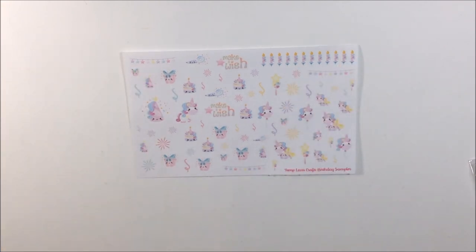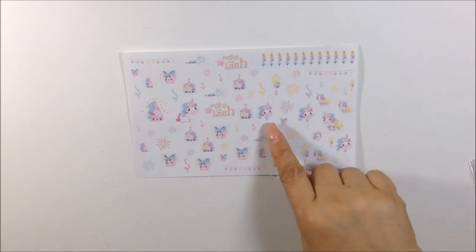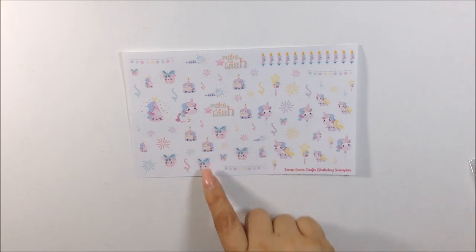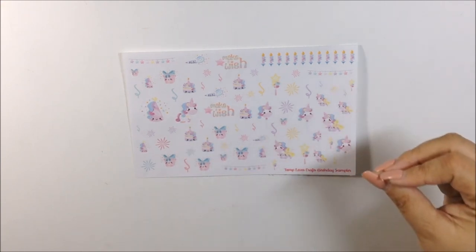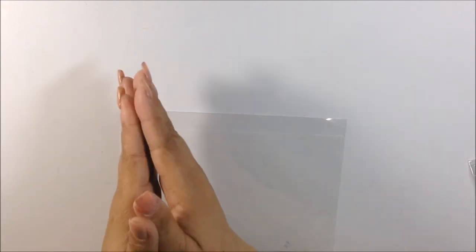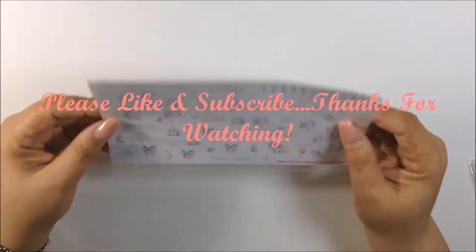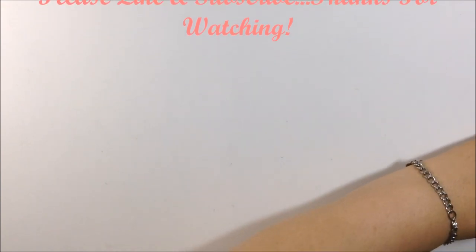Here she is out of the bag — isn't this gorgeous? We all know in the sticker community that unicorns are super trendy right now, and this is a great freebie to get. You get birthday balloons and cake, a unicorn head balloon, unicorns, and a birthday box — it's so freaking cute. So go ahead and take advantage of her birthday sale. Every purchase made between the 25th through the 29th will receive this free birthday sampler. Gorgeous and awesome. Okay, that is my PR package.